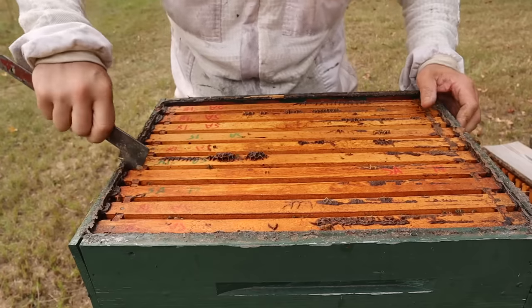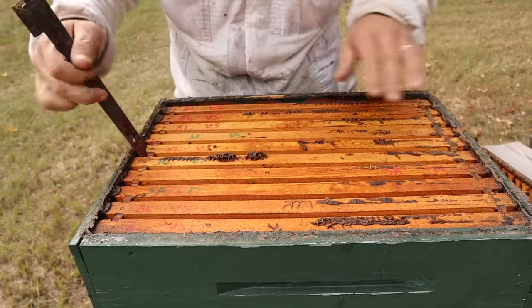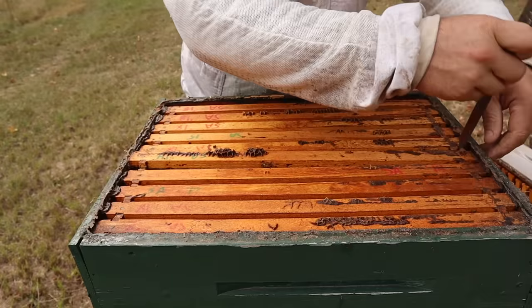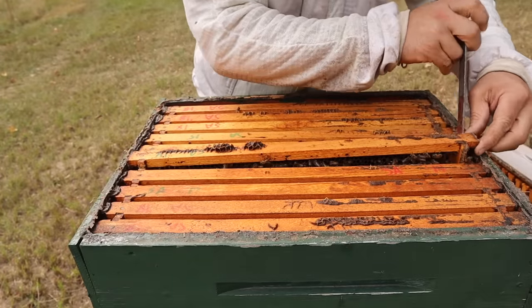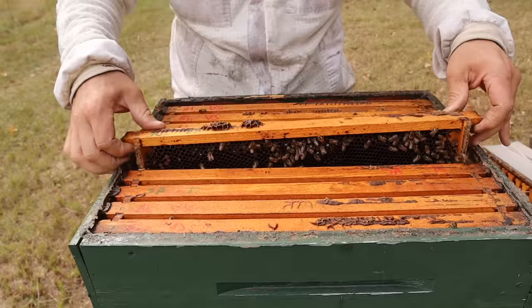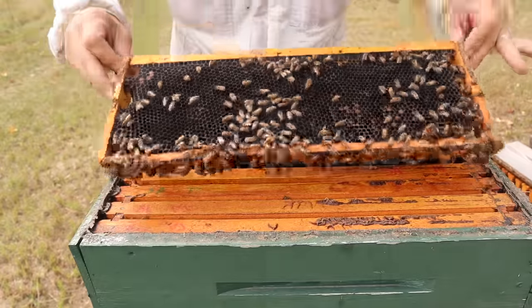I went ahead and skipped down to one of the lower boxes in this hive. I want to just skip to the brood so we can find a mite or two. Ooh, sorry, buddy. And just check out what's going on. So we need to skip down to the brood to have a better chance of doing that.